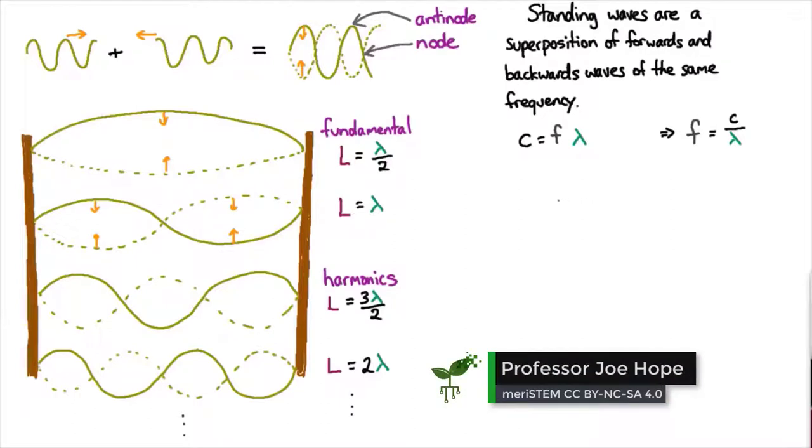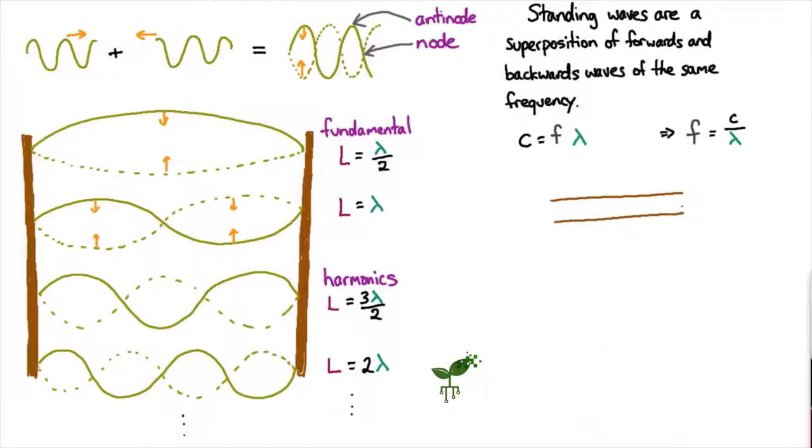So I've got two cases of the pipe. I've got a pipe where I have my hand over one end, and I've got a pipe where I don't have my hand over one end. So when I've got my hand over one end, then I'm pretty sure that what I'm going to have here is a node, right? I'm not going to have any airflow there. And so at the other end, I'm either going to have an antinode, and if it's an antinode, then the fundamental standing wave is going to look like that, which would be a quarter of a wavelength.